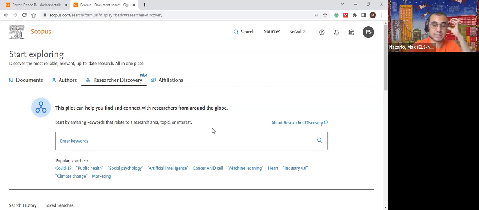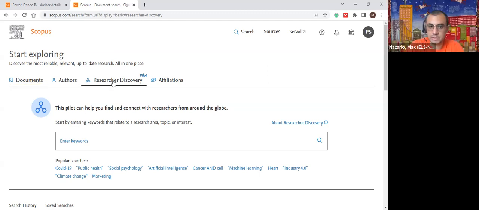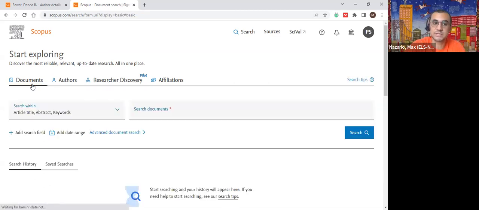The idea here being that this will give an additional opportunity for researchers to find specific researchers by searching for a specific discipline or specific area of research. But again, for now, since it's not fully rolled out yet, I'm not going to dive into this too much, but I do want to make you aware of it to highlight the many ways in which we are constantly improving Scopus and looking to make changes and make it more useful for researchers.